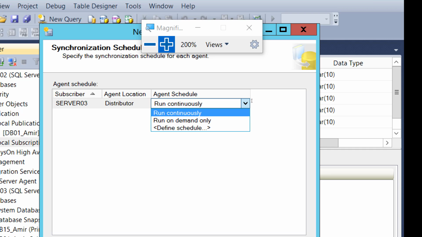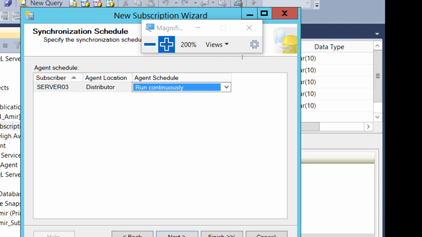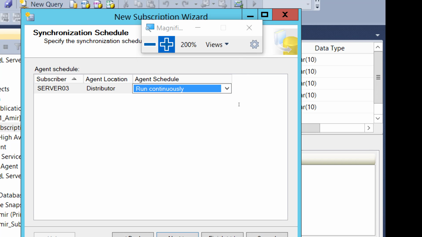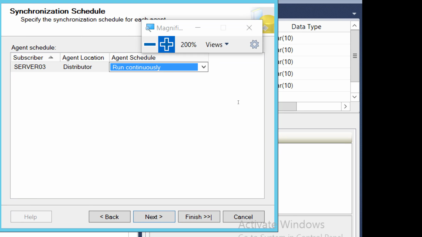So for now, obviously we will be creating that run continuously here, but you should have separate switch and separate cables there for the two servers to communicate with each other as well. But obviously within that line you should have then the DNS and authentication as well. So okay guys, if this is run continuously, then click next.